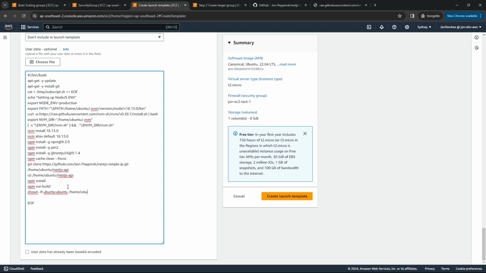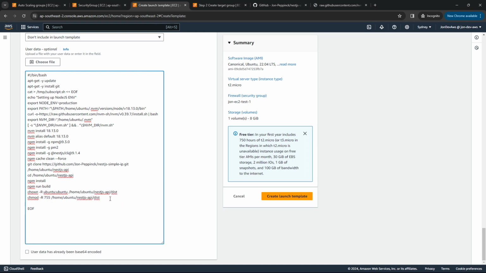And then we point towards the NestJS API directory that our project will be cloned to. And since we've built it, it'll be in the dist folder. In addition to that, we can change the permissions. I'm just going to change it to 755, so read, write, execute, read, execute for the home Ubuntu. And I probably should just copy this to this folder here.